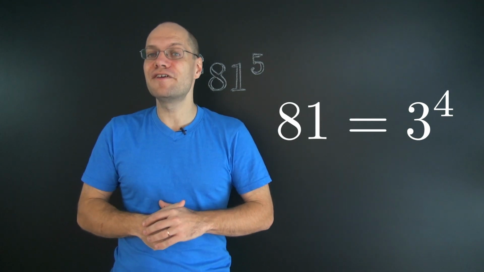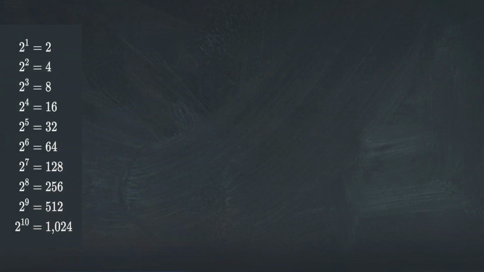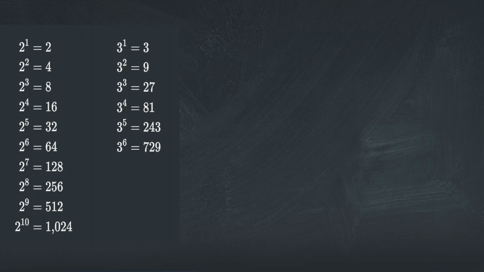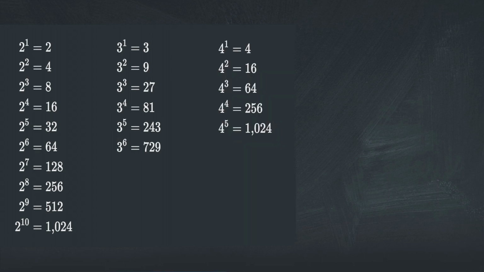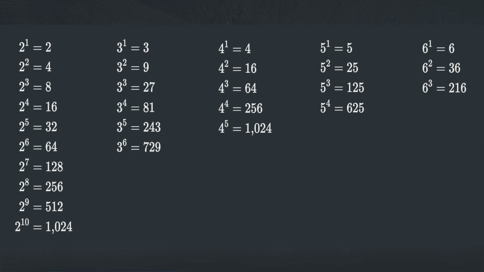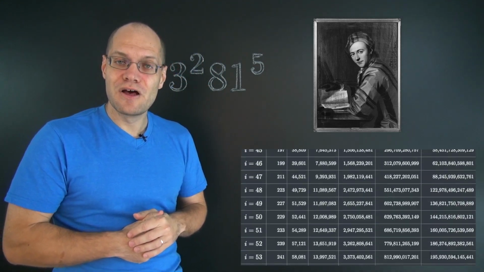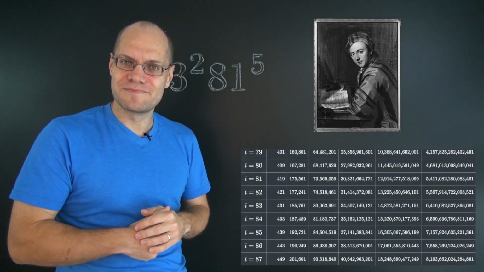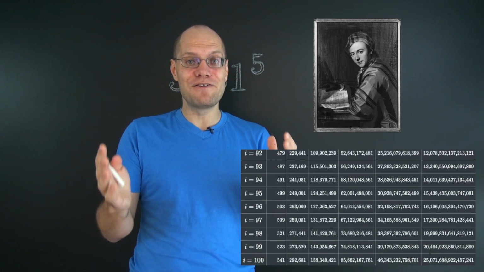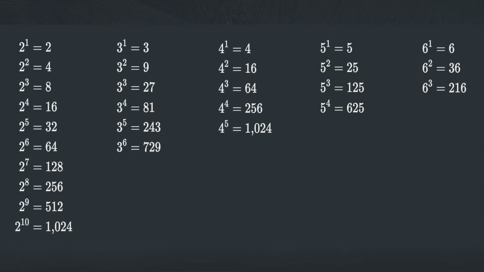You should memorize the first 10 powers of 2, along with the first 6 powers of 3, the first 5 powers of 4, which is actually a subset of the first 10 powers of 2, the first 4 powers of 5, and perhaps the first 3 powers of 6. In other words, you should memorize all pure powers that result in values under 1,000. If the great Leonhard Euler could memorize the first 6 powers of the first 100 prime numbers, then you can certainly memorize the handful of numbers I just mentioned, and the long-term benefits will be well worth the effort.